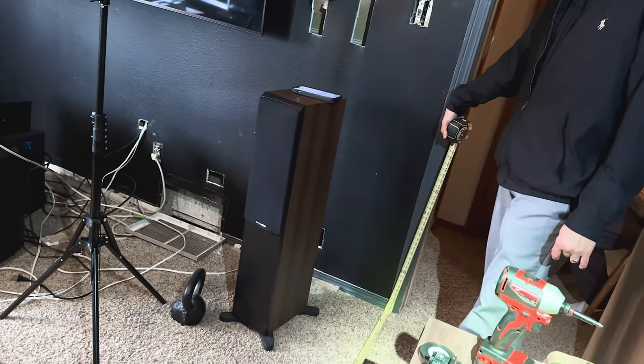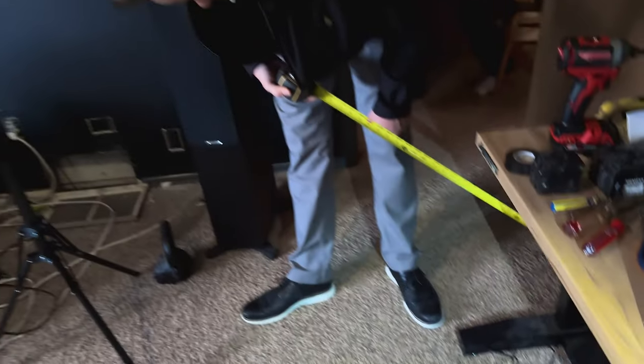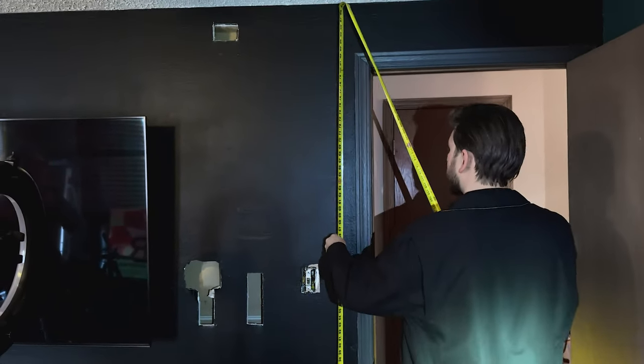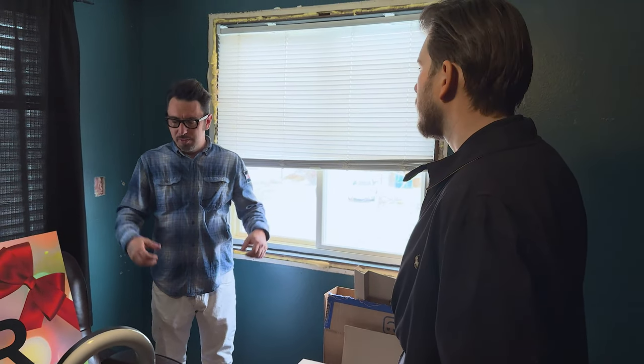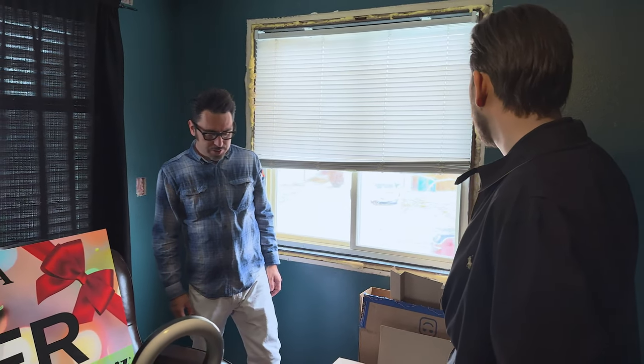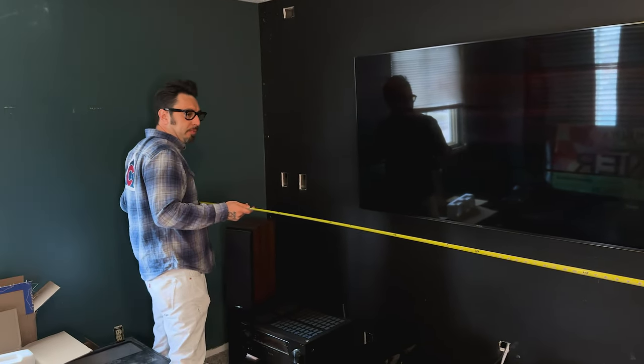The space is only 11.5 feet wide by 13.5 feet deep by 8 foot tall. Our team is experienced in dealing with spaces that are less than ideal daily, so we feel that we are up to the challenge. We have started out by getting measurements of the room and creating a design for the space.